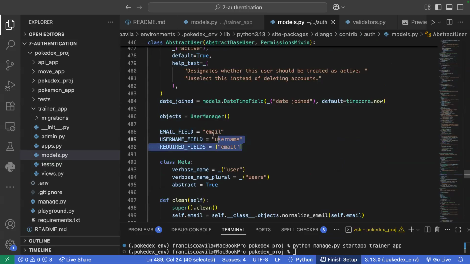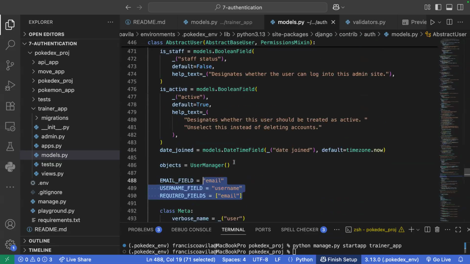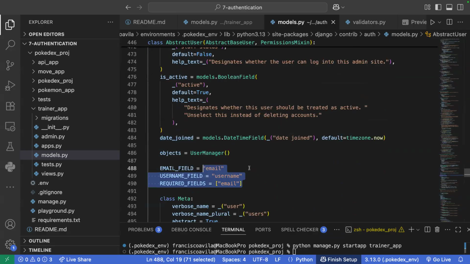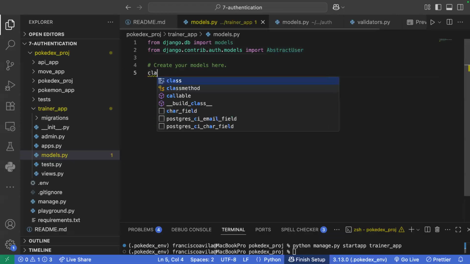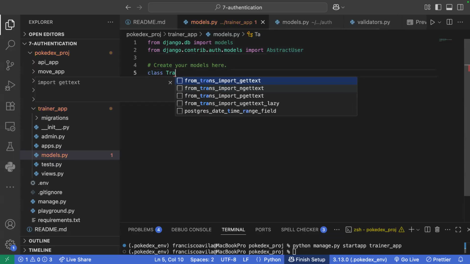So this is great. If I really wanted to customize this a little bit, let's say that in our case, rather than having an entire username field, I just want my email field to be my username. Well, I can come over to models. I can say class trainer.